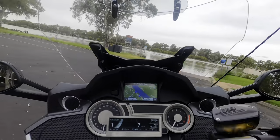Now, you can see on the left-hand side here, this is the whiz wheel. So what I'm doing, I'm pushing the menu button to change the screens. The whiz wheel that turns on the left-hand side, and you can operate all this with your gloves on. I guess, sorry about the wind, by the way. It's blowing a gale here at the moment. But the whiz wheel, if you think of that as like a mouse on your computer that you're using at home or your laptop, that is like moving the mouse, because that will get you through to the different areas.